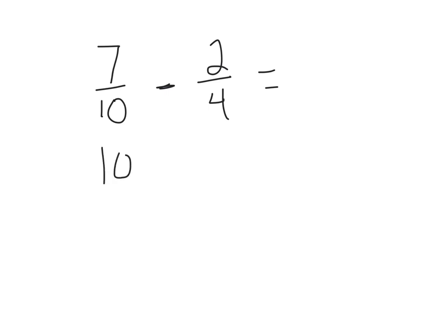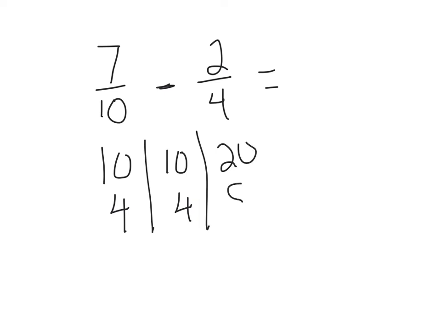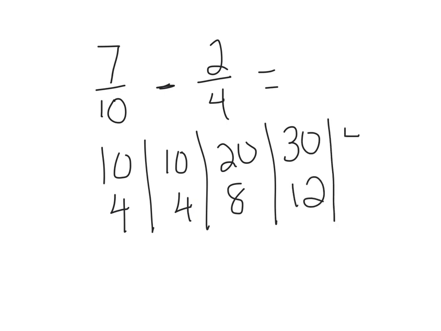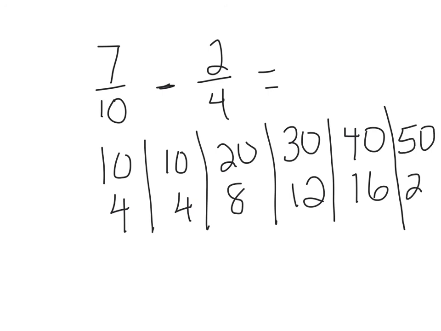The 10 and the 4 are different, so I make my LCM chart. Times 1, times 2, times 3. And we don't have anything in common yet. Times 4. And I don't think that I'm going to get anything anytime soon. The only thing that I could... Oh, you know what? I just thought of something. If I keep going here... Okay, times 5. Aha! We have found it.